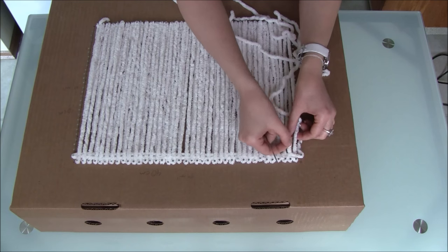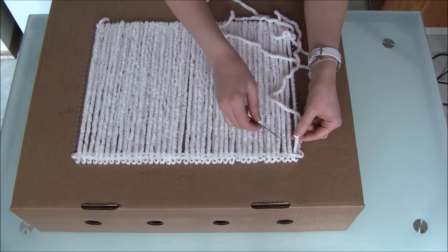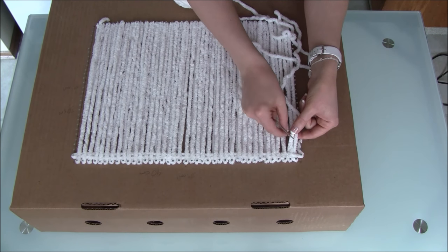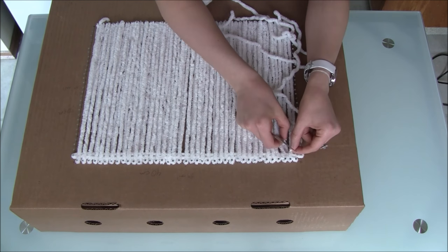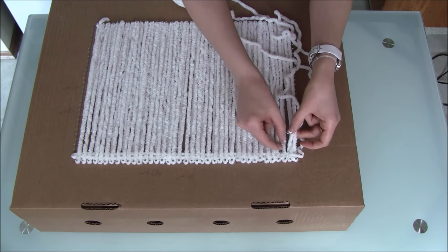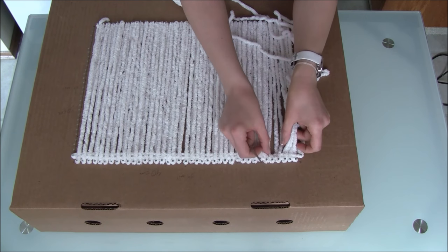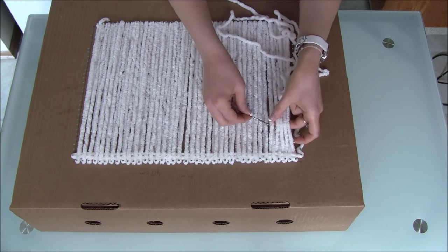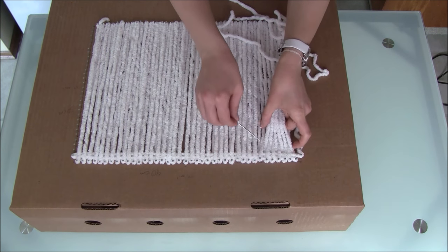As you see, some strings get twisted and it makes it harder to find the right ones. But you should be patient and take your time to find the right sides. I'm gonna keep doing the same thing until I reach the last row on top.